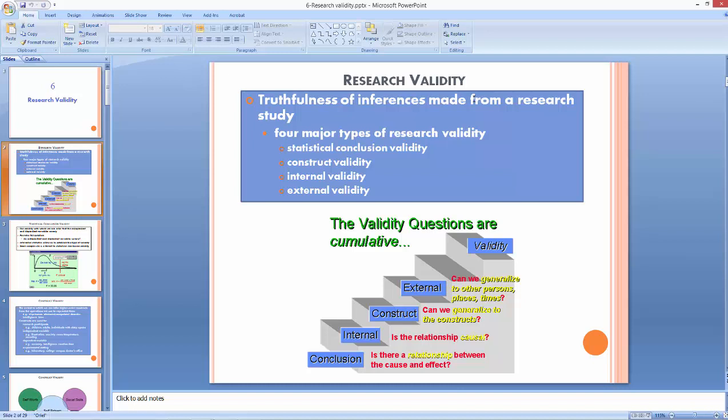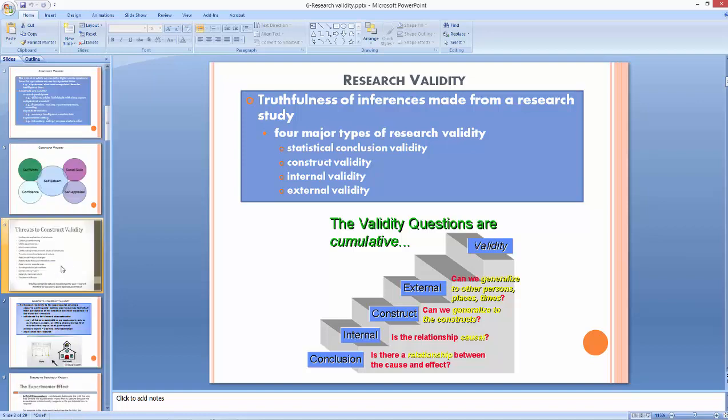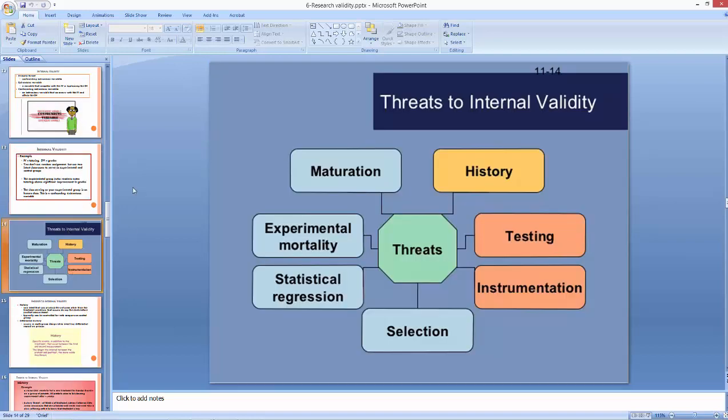Internal validity is one's ability to say that the experiment was in fact valid. What are those? Those are threats to internal validity. Remember that those were history, testing, instrumentation, selection, statistical regression, experimental mortality, and maturation. Now, to this degree, I do want you to have some comprehension of what these mean. And you can certainly go over the PowerPoint, and the book goes over these in considerable detail.